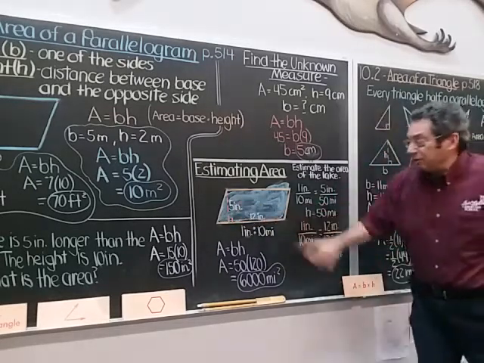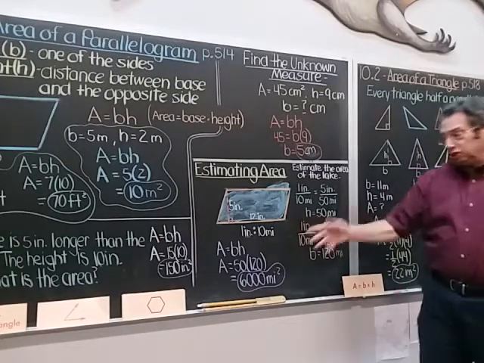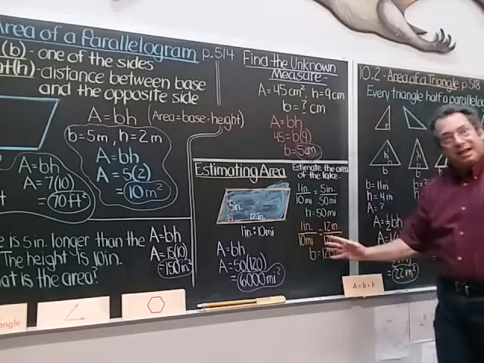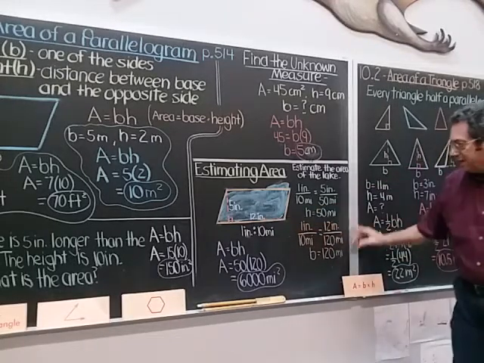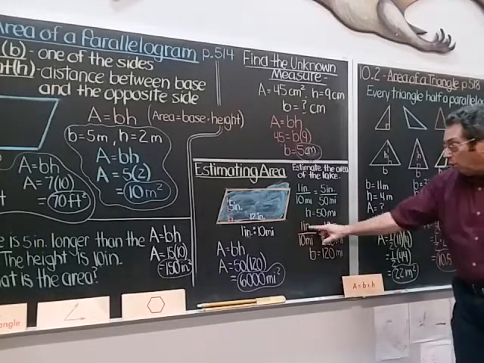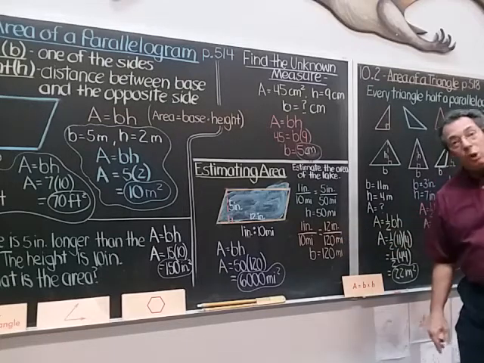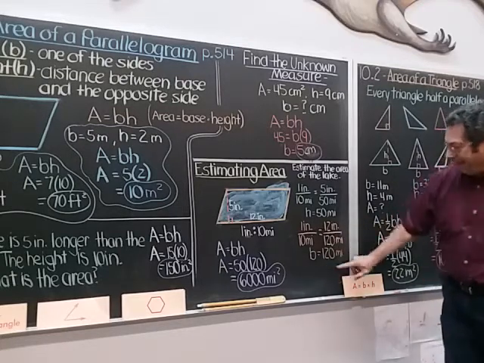Let's do the same thing for the 12 inches. 1 inch to 10 miles, that is the scale. So I set that up as a ratio. 1 inch to 10 miles equals 12 inches now for the base here. And so 1 times 12 is 12, 10 times 12 is 120. So I have a base of 120 miles.